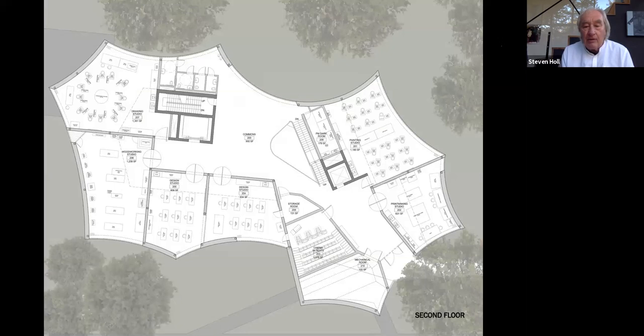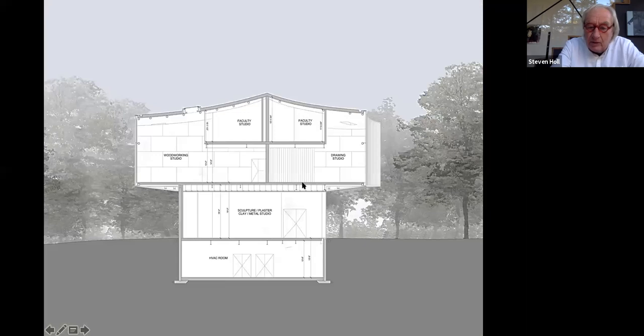And you can see the layout of the floor plans where you have studios for design, studios for sculpture, all the different activities opening to a kind of central commons instead of a corridor. And those rooms all have big pivot doors, so they open very generously. So if you have a visitation day, you can have these 8-foot wide doors opening, and people can come and go and look at what's going on in the students' work. And the faculty is in a mezzanine level, so there are faculty offices for each one. This is a woodworking studio and the faculty office above.